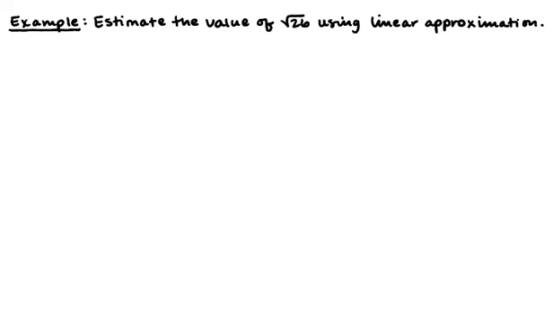There was a time when you would have to look this up in a table of square roots, or maybe schedule time with a computer to calculate this, before they came out with the 4-function calculator that also offered the square root function. That was a big thing. But I'll show you that we can estimate the value of the square root of 26 pretty closely using a tangent line approximation.